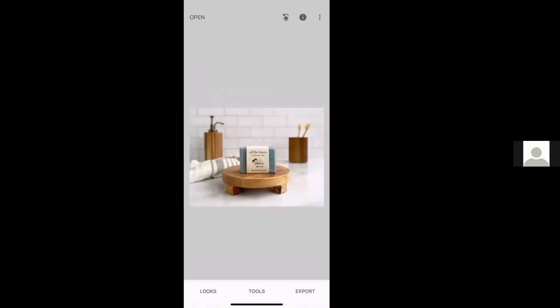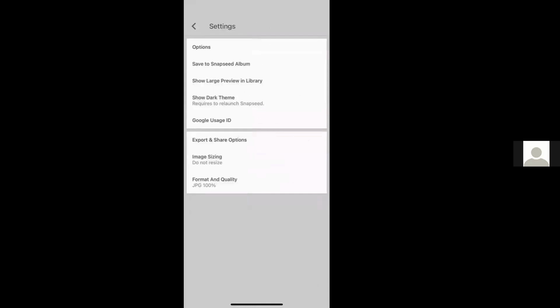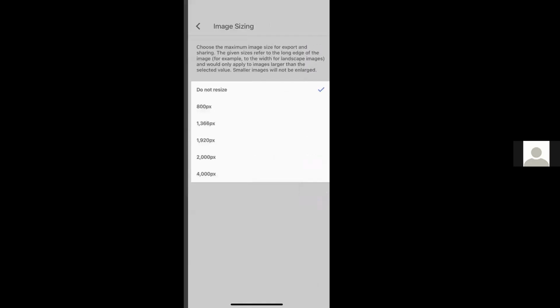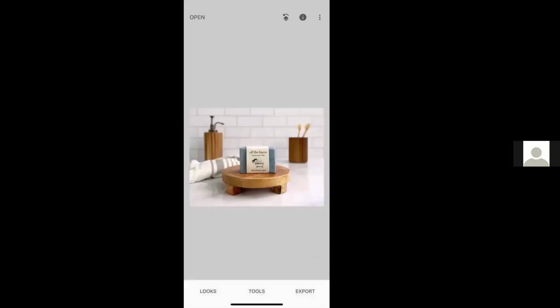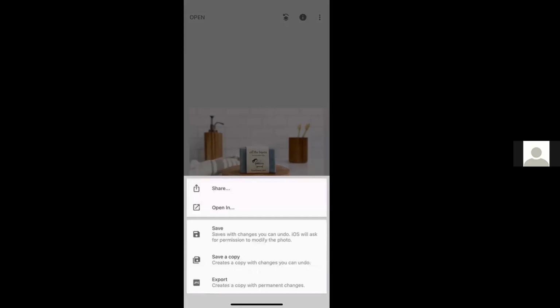If you go to the top three dots in the right-hand corner and go into settings, you're going to see image size at the bottom, and you're going to see format and quality. If we choose image size, we're going to set that to 2000 pixels. Again, the only reason we're seeing 2000 there is because it's allowing us to change the size of the width, and it's automatically going to change the size of the height because of the aspect ratio that was included in there. Then we're going to go to format and quality. Let's save as 95% and see what that looks like. When you go to export in the bottom right-hand corner, to make these settings apply to the image, you have to choose export.